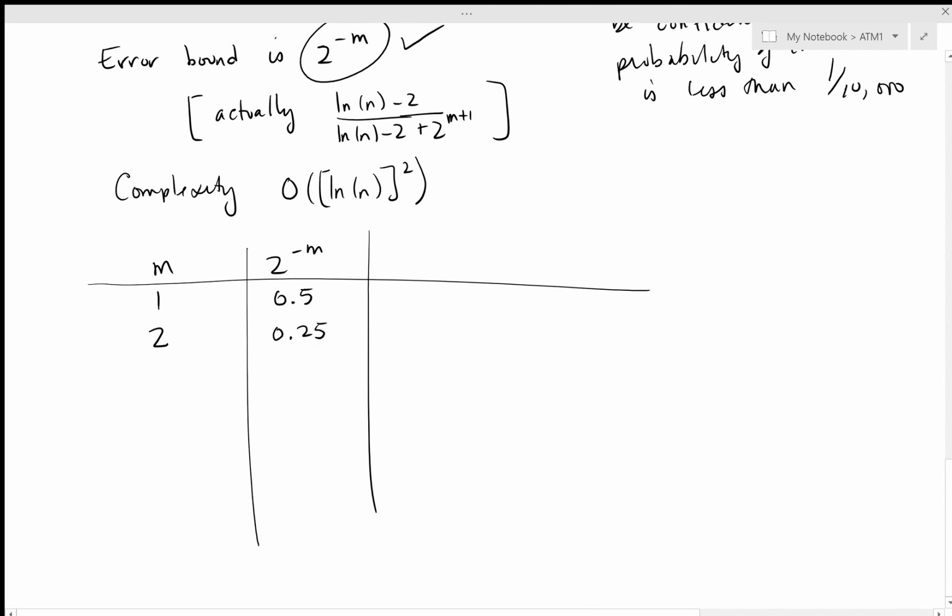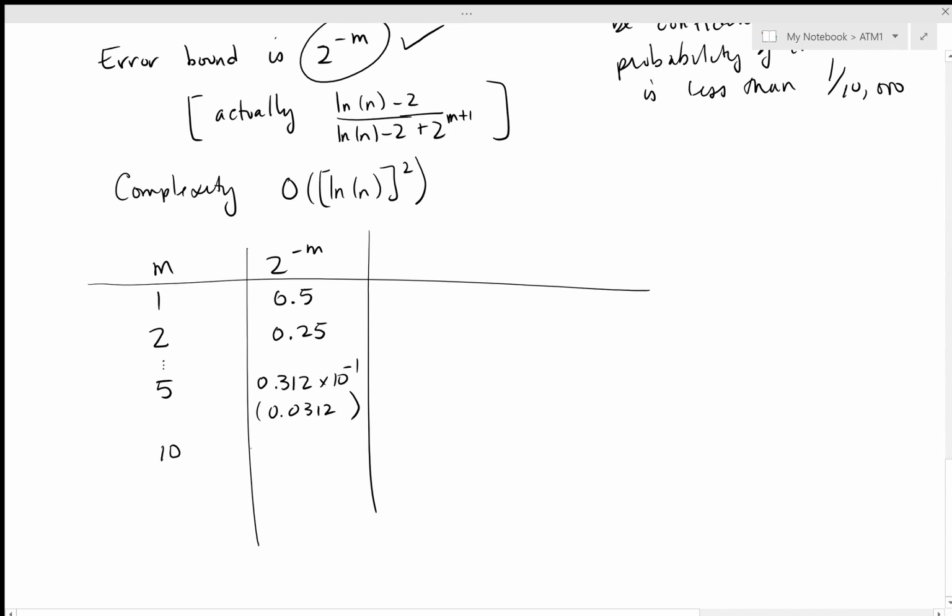I'm going to expedite things here. If you run it 5 times, the probability that you're wrong is 0.312 times 10 to the minus 1. So that's about 0.03, 312 like that. So you're now at about a 3 in 100 possibility that you're wrong. So you just keep running this until you feel comfortable.